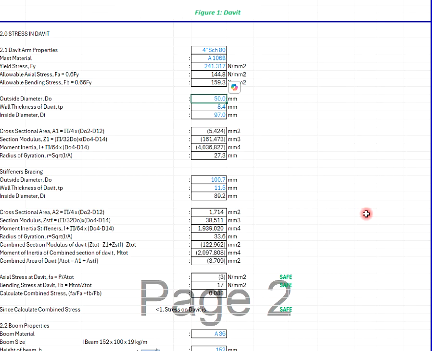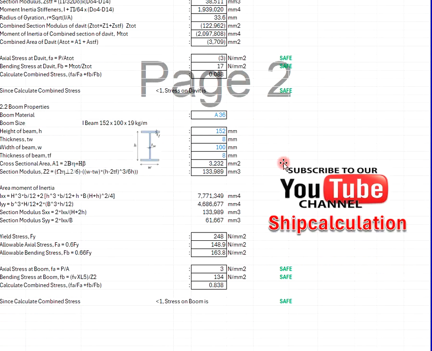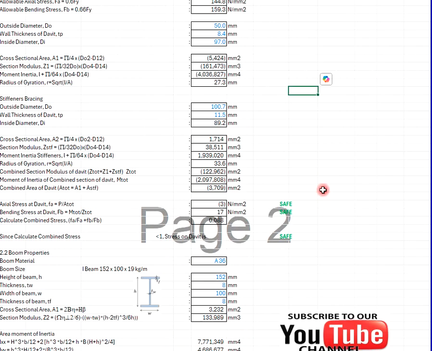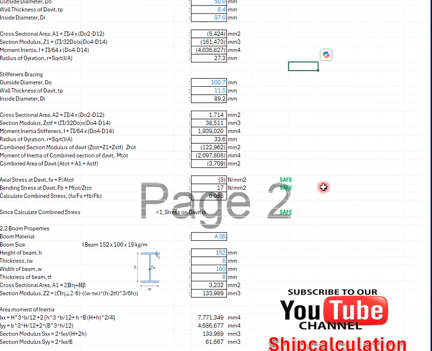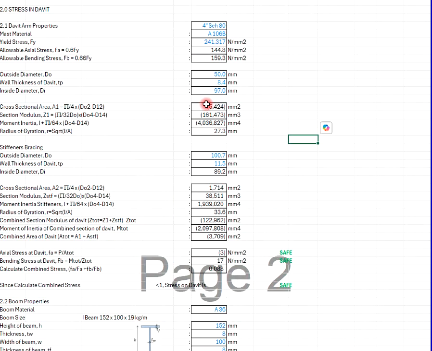The unit is centimeter, so 50 is different from 114. Then we increase the load.